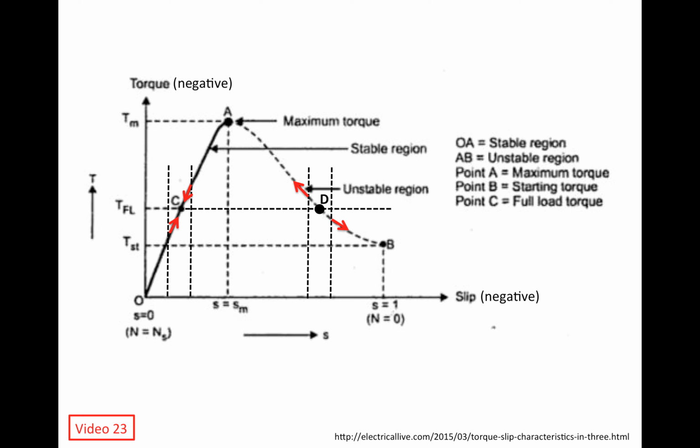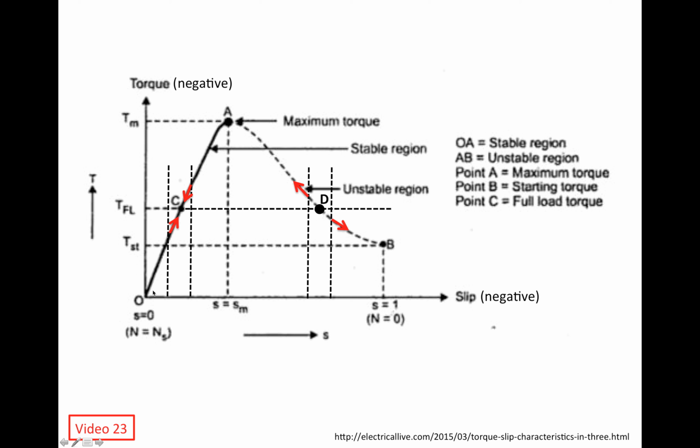Suppose the wind speed is very high and the mechanical power delivered to the generator rotor is large, so the generator rotor actually rotates very, very fast. So if it rotates too fast, what's going to happen, right? Back in video 23, this is a slide I copied over from video 23. In that video, we talked about the torque slip curve. The vertical axis is torque, horizontal axis is slip. It's called a torque slip curve of the induction machine.